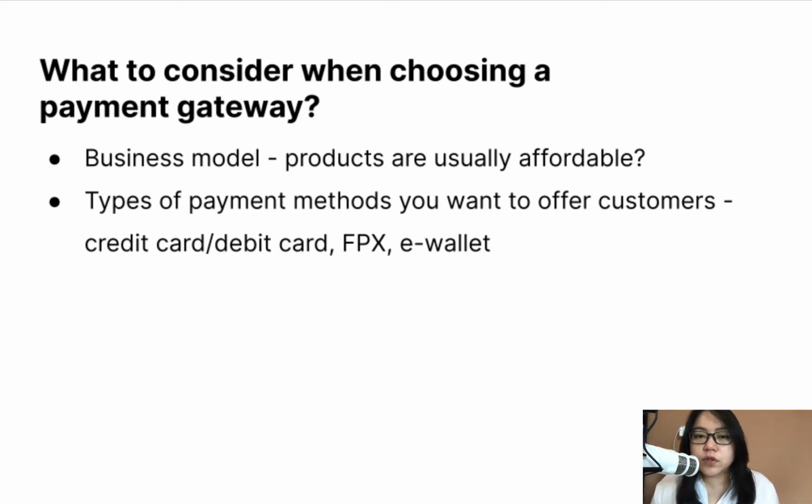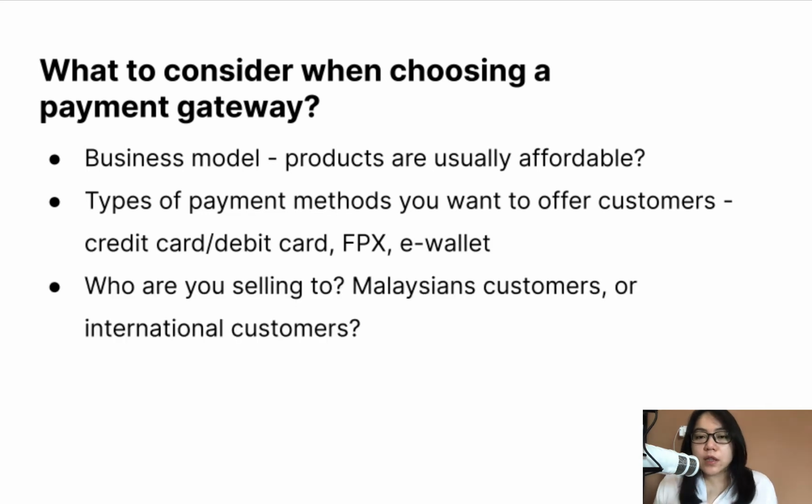It's crucial for you to consider the payment methods that you want to offer your clients, because not all payment gateways can offer all types of payments that you want. For example, you might be able to accept payments through PayPal or credit cards or debit cards, as well as cryptocurrencies using PayPal, but you won't be able to accept payments via FPX or e-wallets if you have PayPal as your only payment gateway.